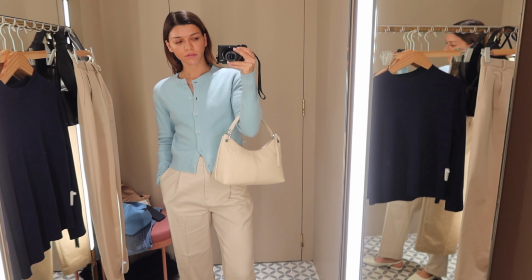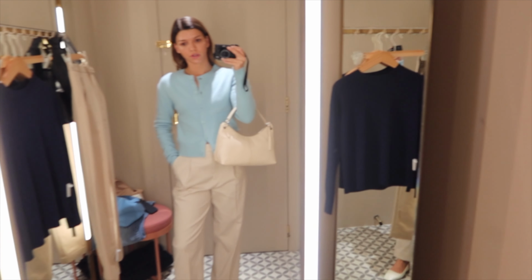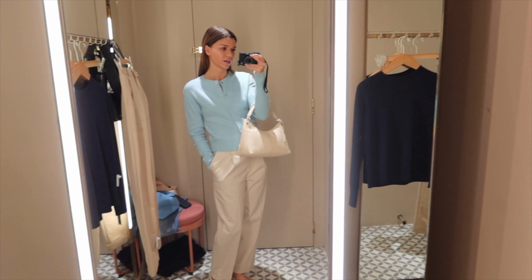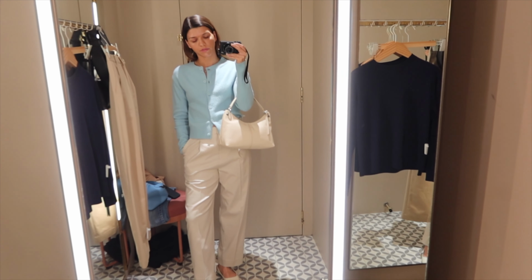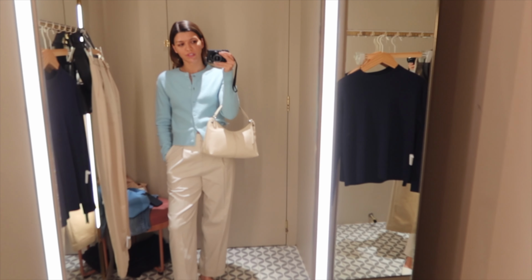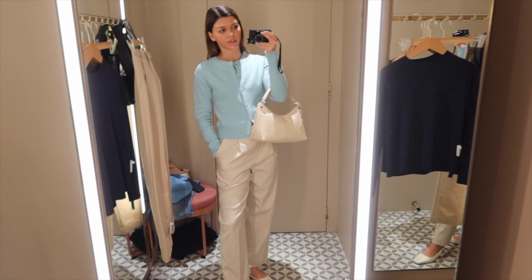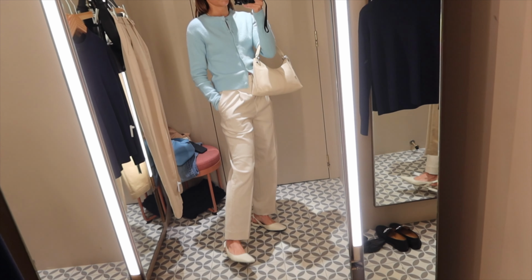Now a feminine outfit with the same pair of trousers, which is kind of good. It's like a blank trouser that would go with a lot of things. The trousers that I bought last time at the other stories are super summery, and I can wear them but not with just anything. So something like this is definitely more versatile, or with the same creamy slingback.